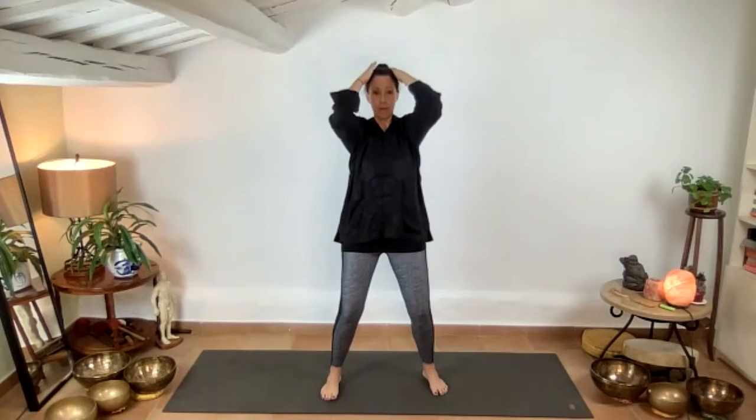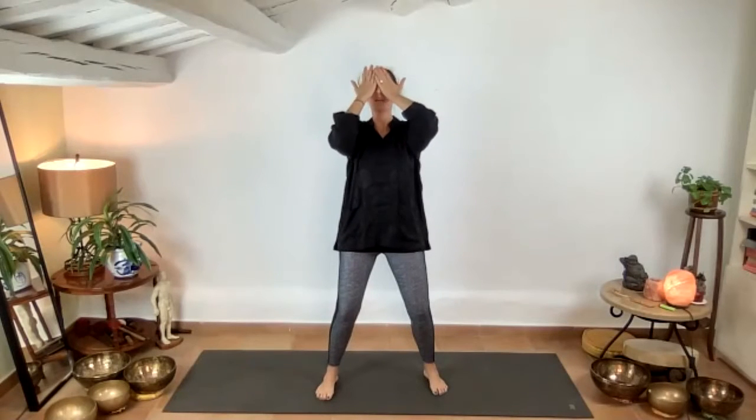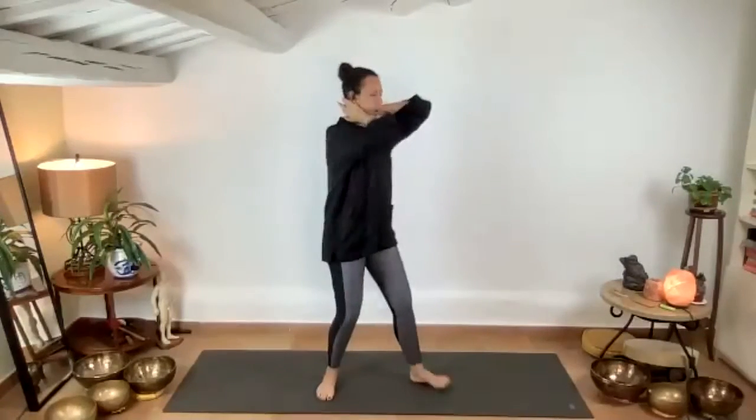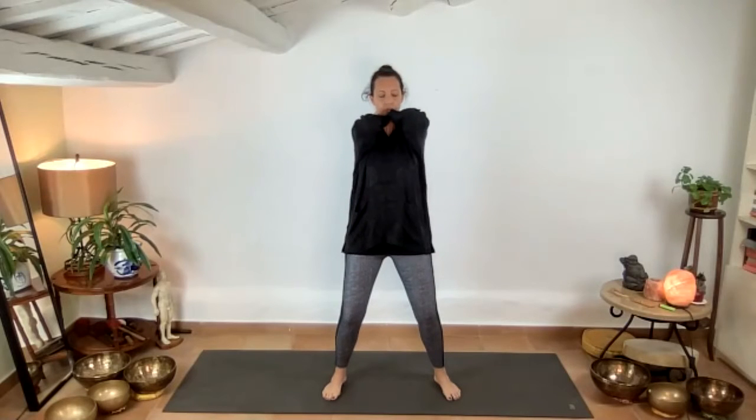And pick those hands up. Now go back to the head. So we're sending the energy, creating a path from the kidneys all the way to the head, to the upper dantian, if you want, massaging. And massage. And massage. Stay on the neck. Massage the back of the neck, creating a little massage on the sides. And take your hands back down.